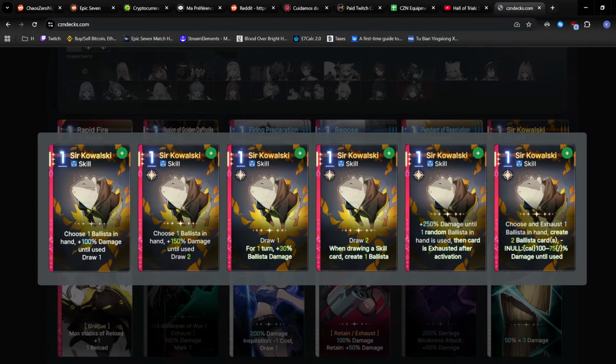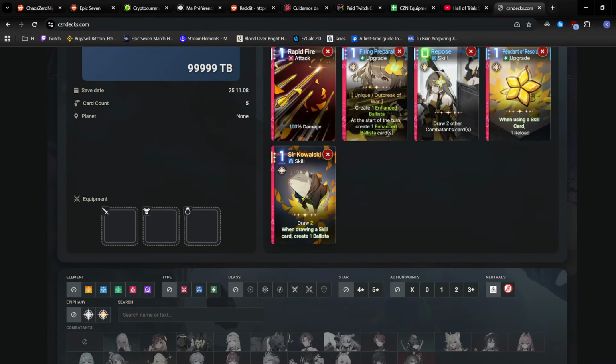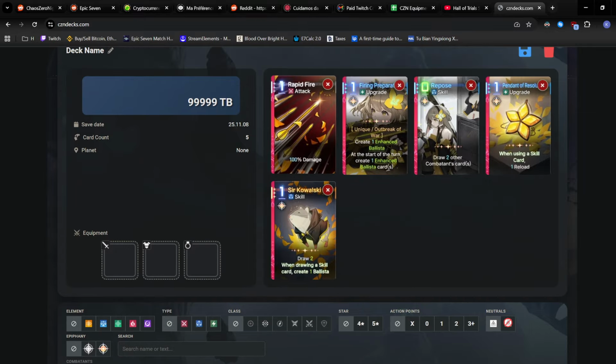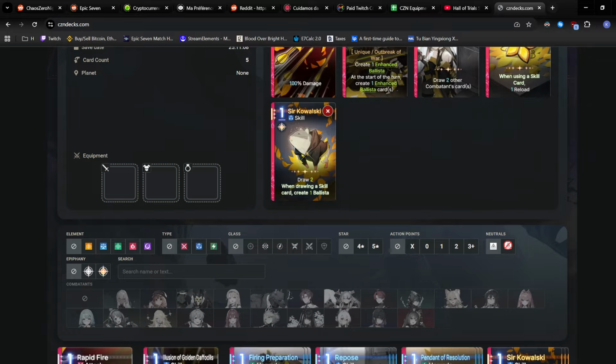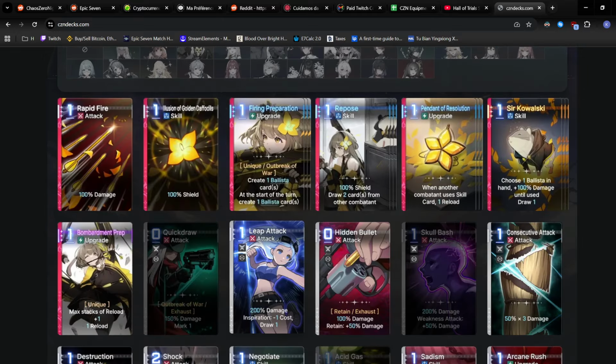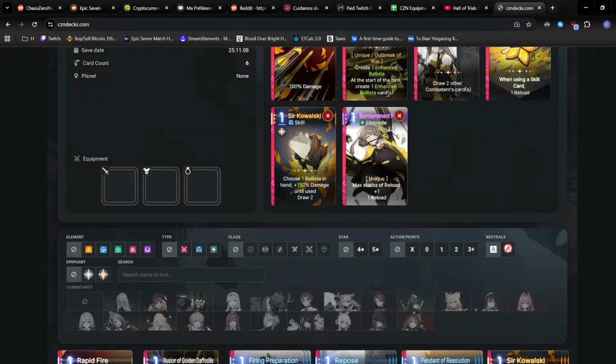Otherwise, you can have draw 2, and when drawing a skill card, create 1 ballista. Both are really good. This one I don't like as much because the ballista you create is random. You can get a shelling one, or potentially weird ballistas. They're pretty much all good, but still, I'd rather just buff the one I have. I feel like it's safer overall, and this one can also brick. If you don't draw a skill, it's pretty awkward. The other one can't brick at all, so it's perfect. And then you are done.